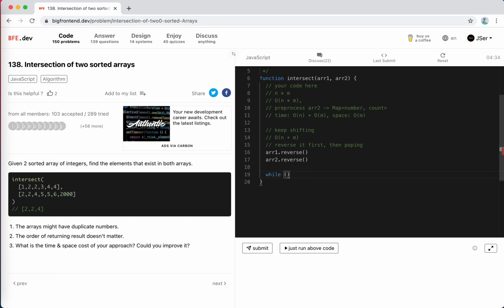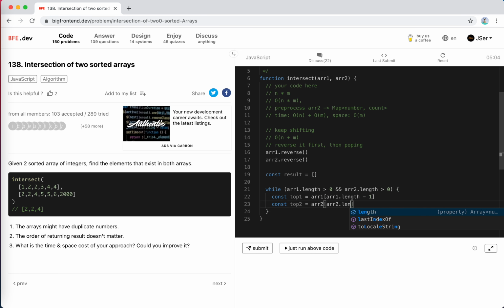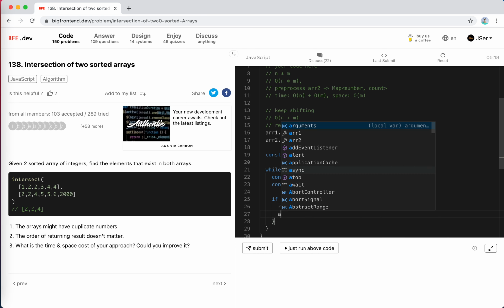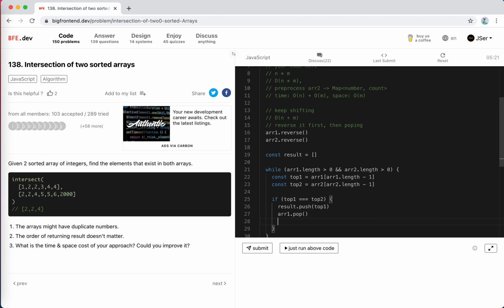While there are elements in both arrays, I'll collect the result, empty, and top1 equals arr1 at its last index, top2 likewise for arr2. If top1 equals top2, then this is the intersection, so we push top1 to the result and pop both of the arrays.